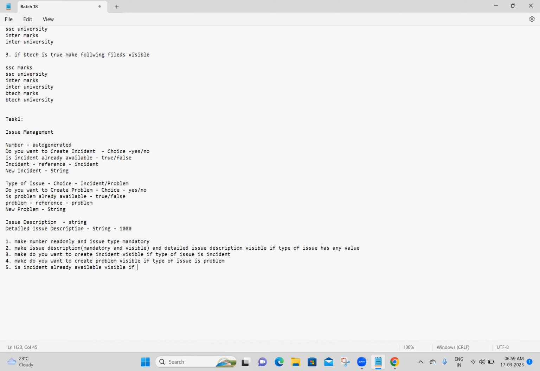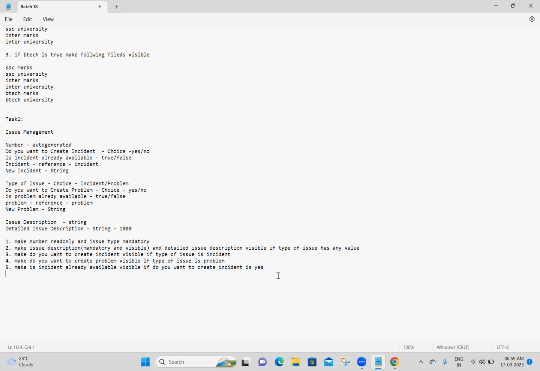If do you want to create incident is yes. Okay, I'm not writing the type of issue is incident. Okay, this is one web policy. This web policy, everybody got it? Is incident already available visible, if do you want to create incident is yes. Okay. Yes.